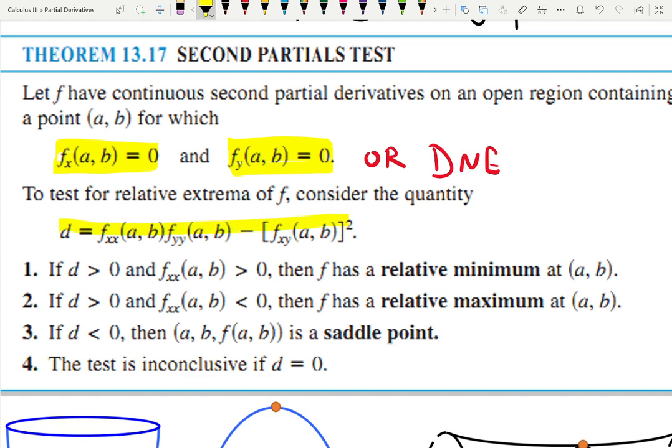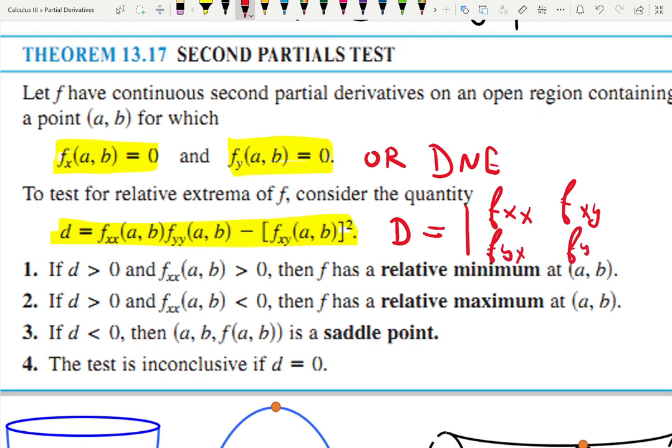They gave you the formula here. I usually don't remember the formula. I remember the determinant form. D is, and you know you have all the partial xx, xy, yx, yy. So that's what they say. Of course you can memorize the formula, but I think it's too much memorization. A visual determinant is easy to visualize. But the most important and a new thing is now what does it mean?